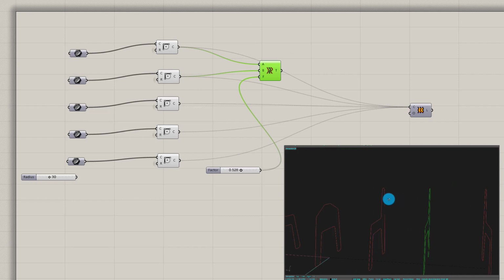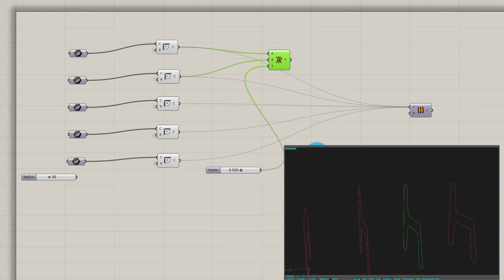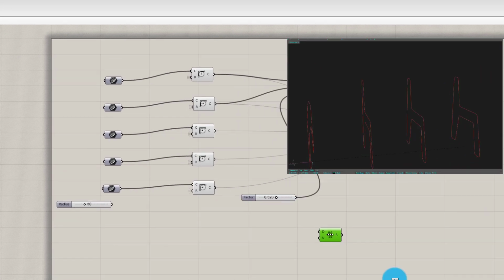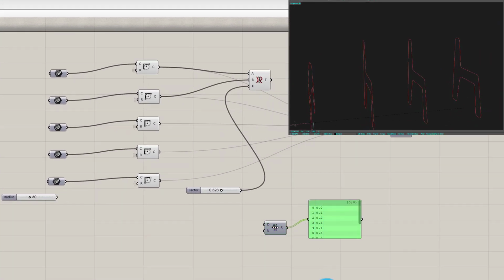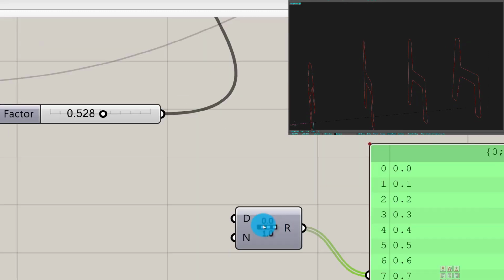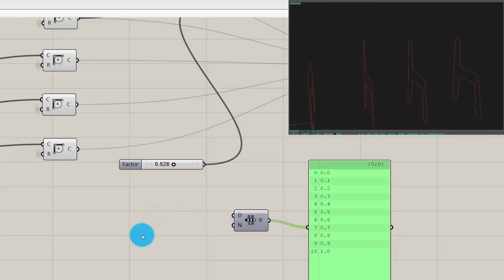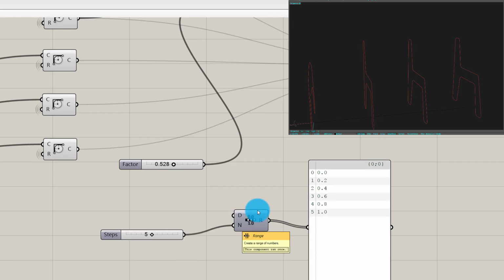And then the other thing too is I need more than one. I need a couple. So what we're going to do is use the range tool. The range tool is in sets, sequences, range. If I look into the range tool, it basically gives me 10 components already. It works off a domain, which the standard is from 0 to 1, and the number that's already set is 10. But I don't want 10, I want 5. So you just double click, type 5, and press enter, and there you go, that slider comes out, and that's 5.